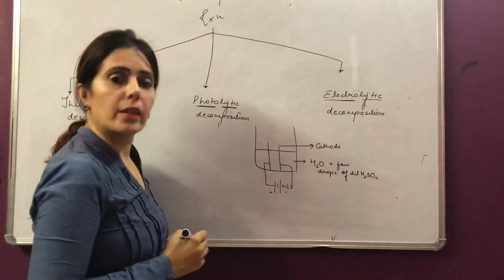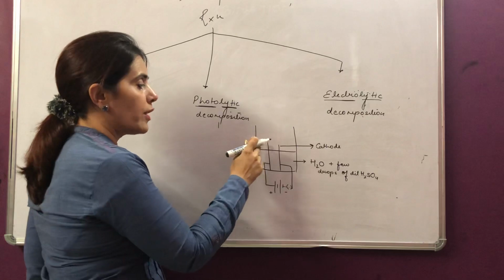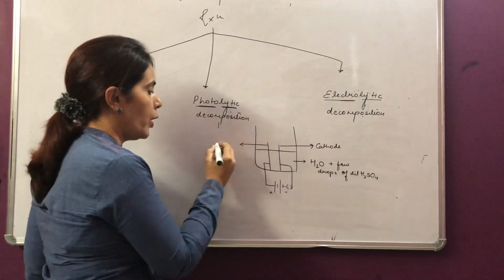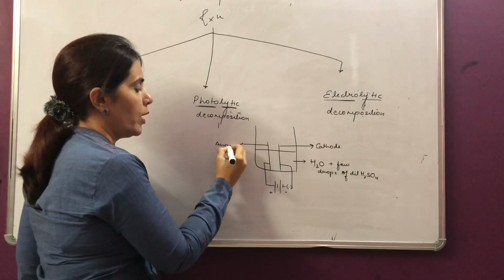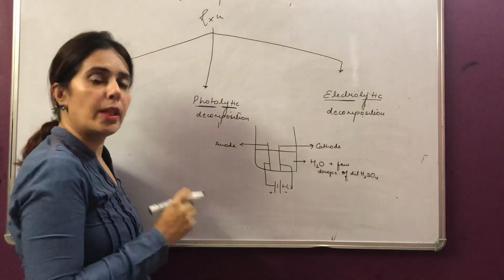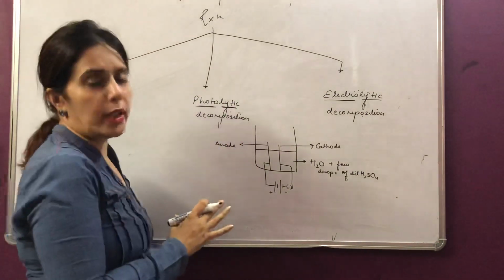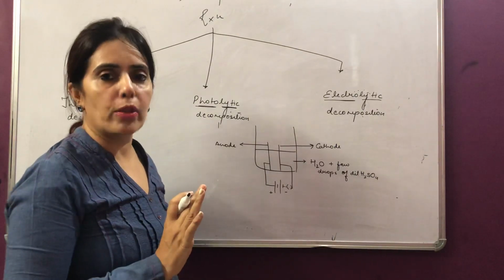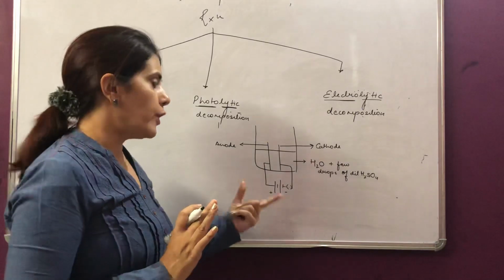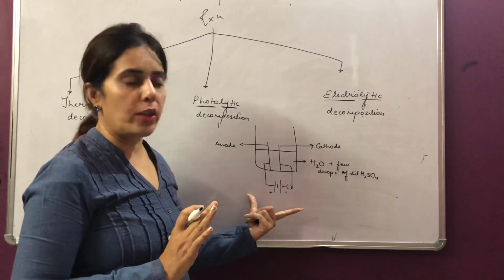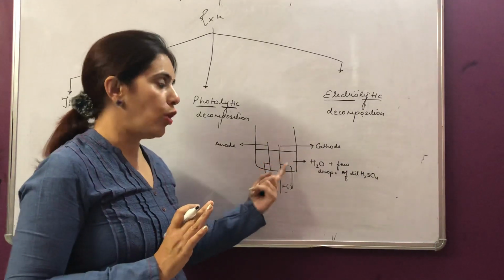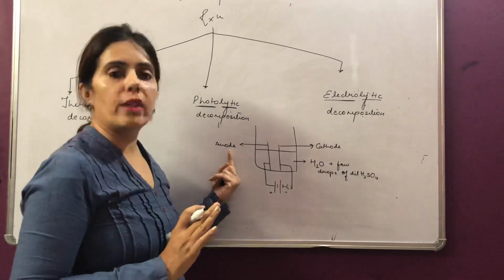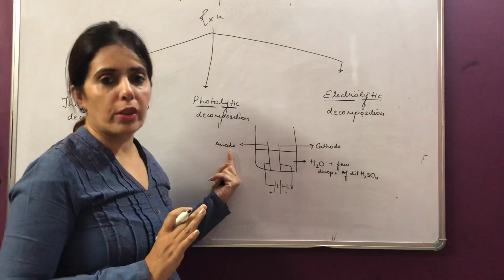What is it called? Cathode. And the electrode which is connected to the positive terminal of the battery is known as what? Anode. So this thing you need to remember, because there are 5 electrolytic processes in the entire syllabus of chemistry this year. And the first and foremost thing a child needs to remember is that cathode is the one which is attached to the negative terminal and anode is the one which is attached to the positive terminal.